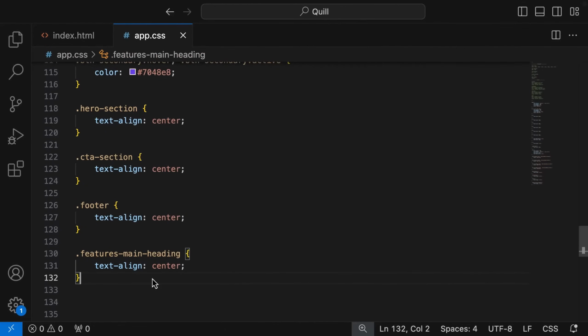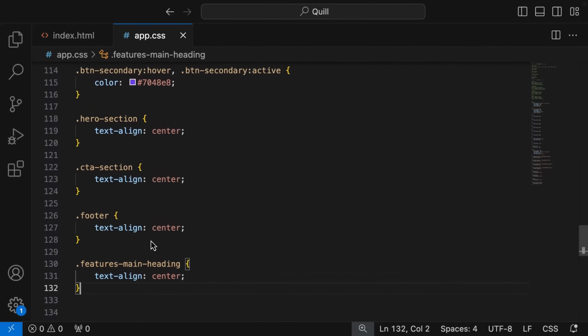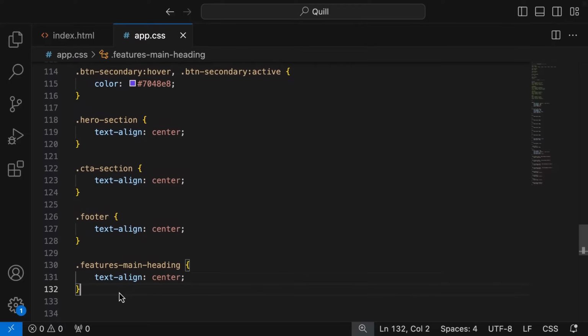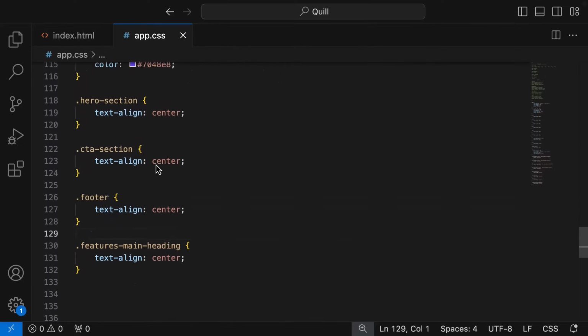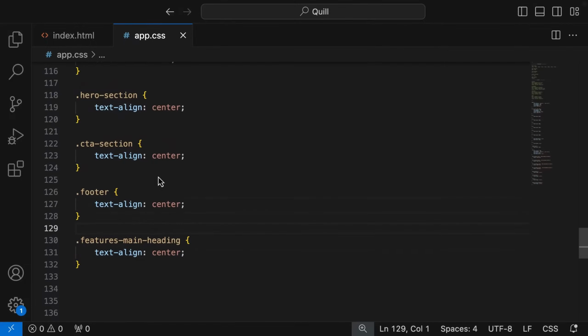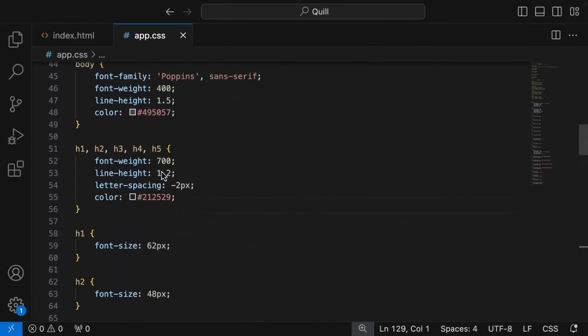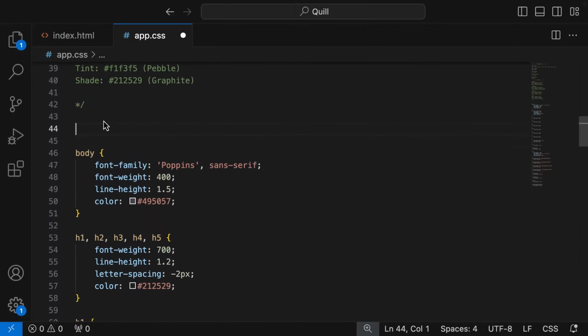Okay, the last thing I want to do is just tidy the CSS document itself up a bit. You may be noticing things are now getting a little bit out of hand. We need some better structure to organize this. So what I'm going to do is split up the CSS document into 3 main sections.